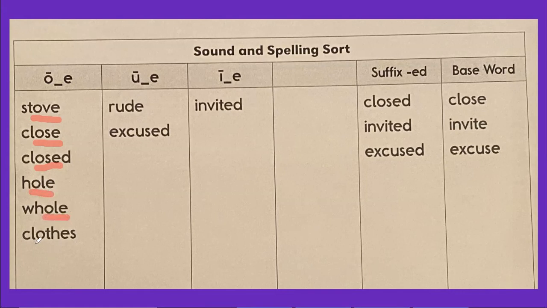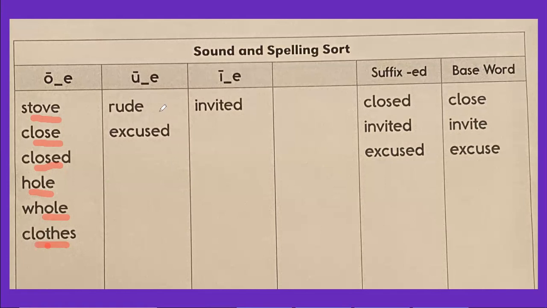And we have, this one's a little tricky. When there is a digraph in the word, we can also use that as a magic E. There's still a magic E there. If there's a digraph, which is TH, between the O and the magic E, that's a special rule. Close would be under there. If you didn't get it, it's okay. Go ahead and add it to your work.